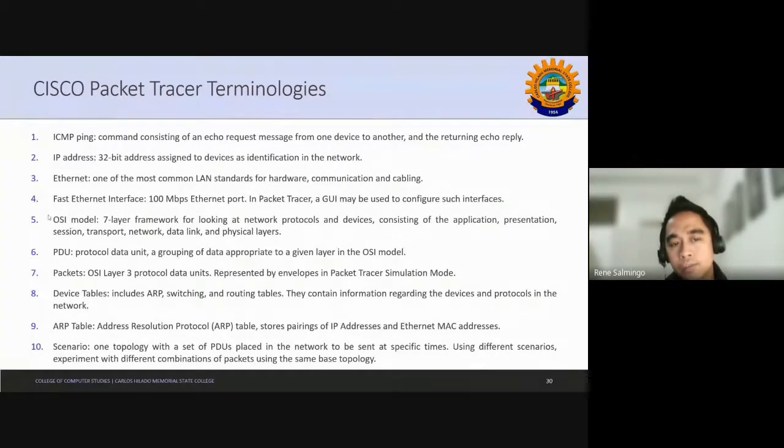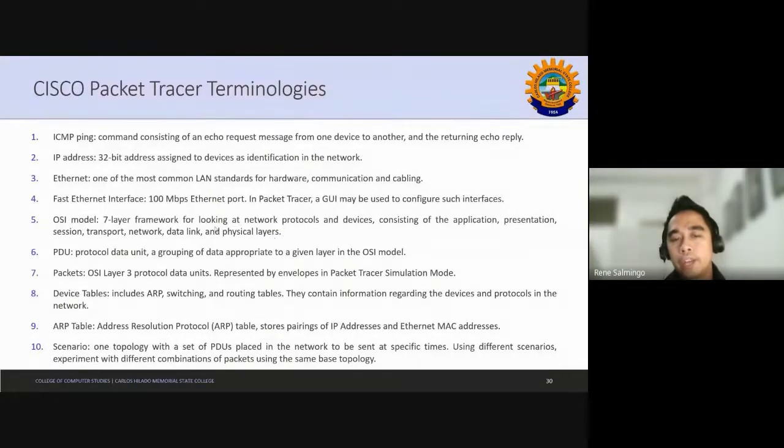Open Systems Interconnection, from the International Organization for Standardization, manages the rules of networking. It is a 7-layer framework that looks at the network protocols and devices. So we have, from the last layer, application, presentation, session, transport, network, data link, and physical layers.